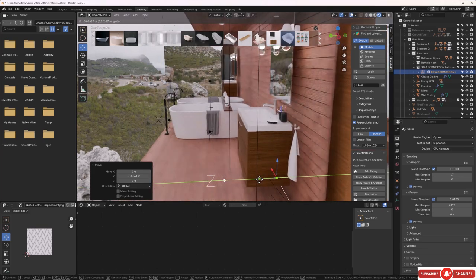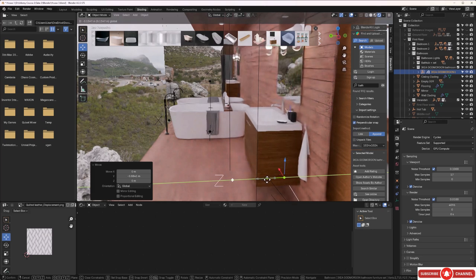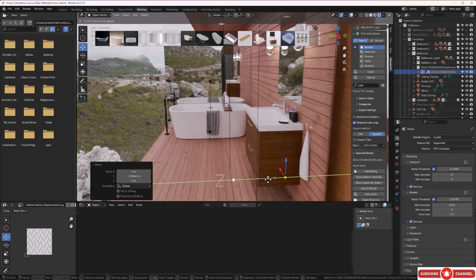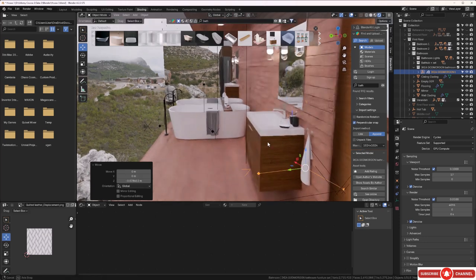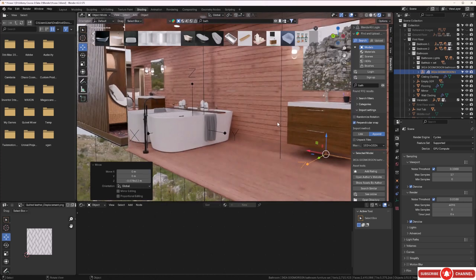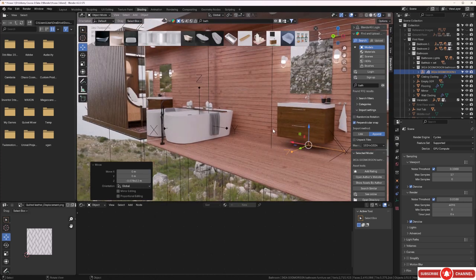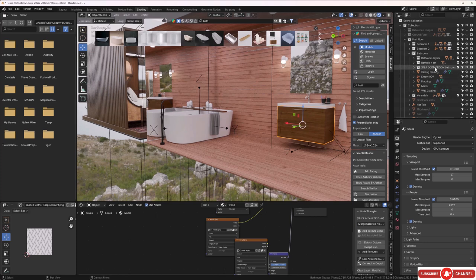Take it back a little bit more until it's just touching the wall. And that's good like that. I'll bring it down a little bit more. And take a look at that, that's looking good to me. I think that's just fine. Okay, so we do have our item. Here it is, and it's the IKEA bathroom. So that is in the bathroom file, so that's exactly where we wanted.